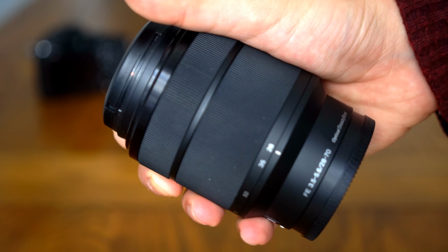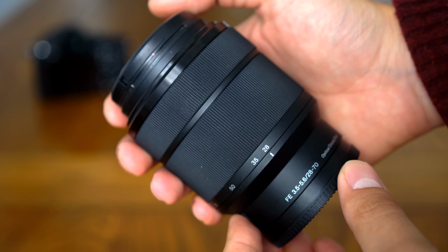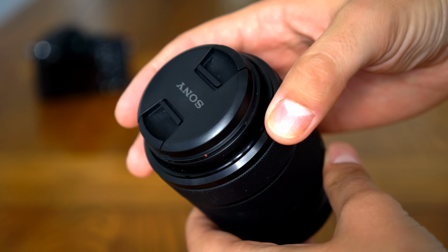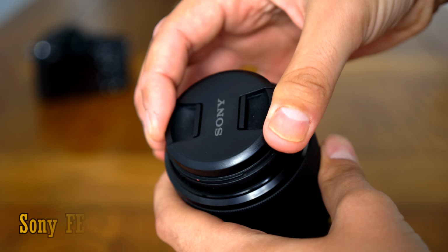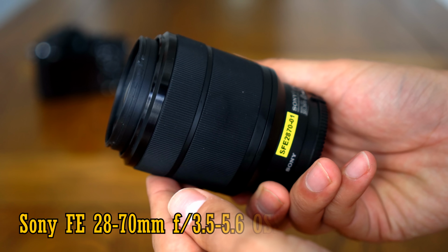Hello again everyone, and today I'm taking a look at the least expensive kit lens which ships with Sony's full-frame mirrorless cameras. I'm testing the Sony 28-70mm f3.5 to 5.6 OSS.